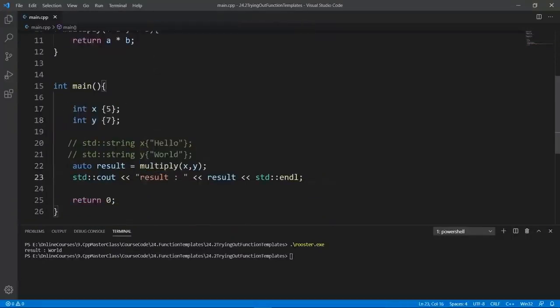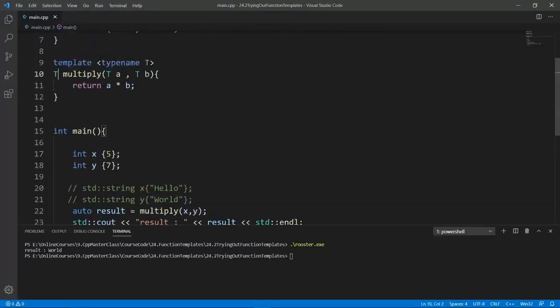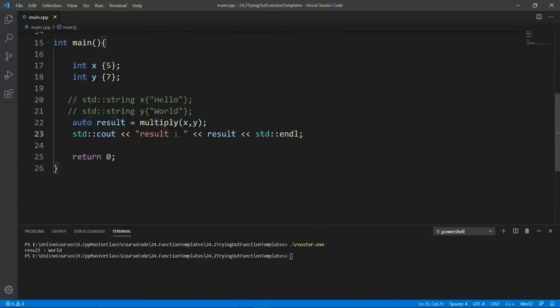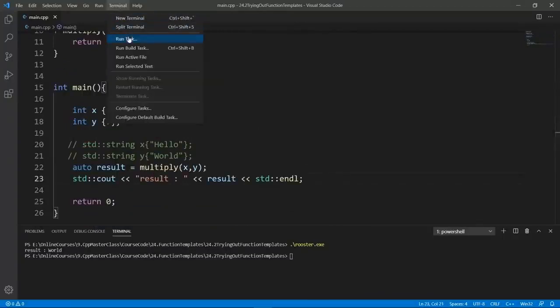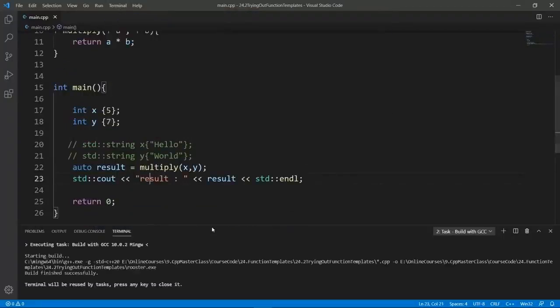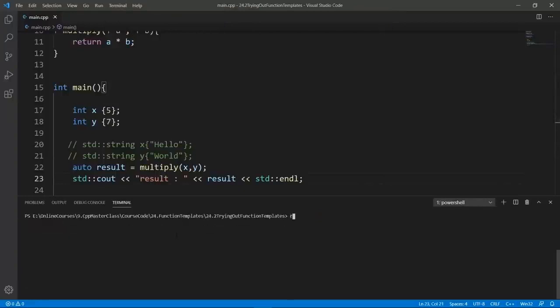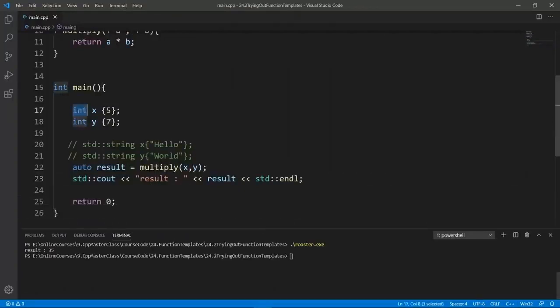So what this is going to do is generate a function template instance, which is going to be of type int. It's going to do a replacement in here and replace T with int. And then we're going to multiply two int parameters that are passed to this function, and we're going to return int. And if we do that, we're going to get 35 printed out. Let's prove this. We're going to use GCC to build. The build is good. We can clear and run. We get a 35.